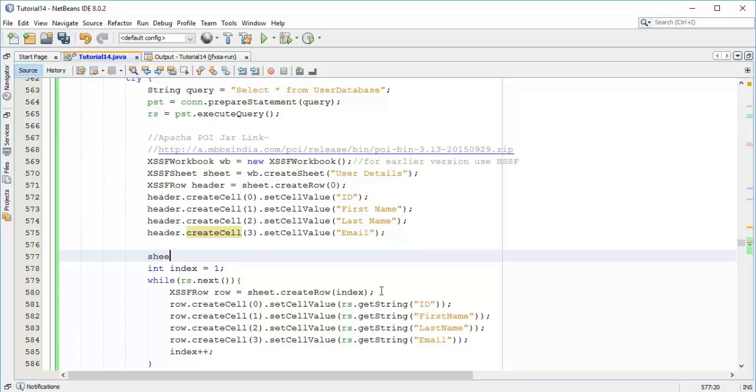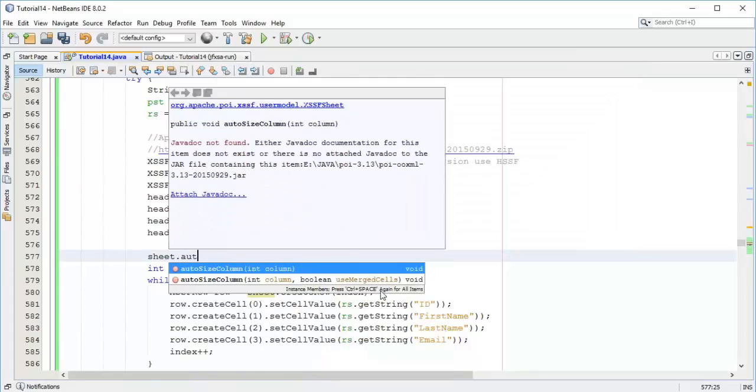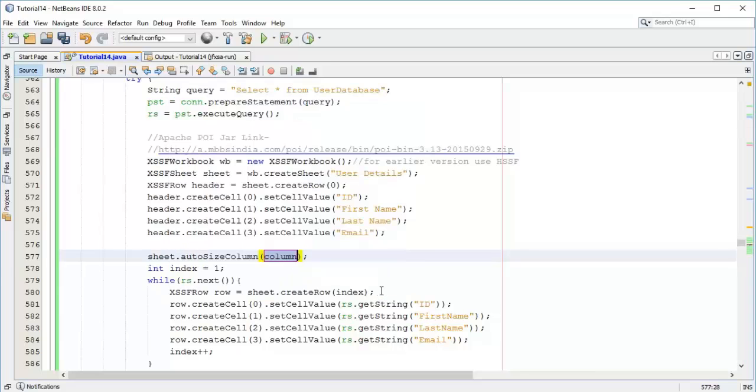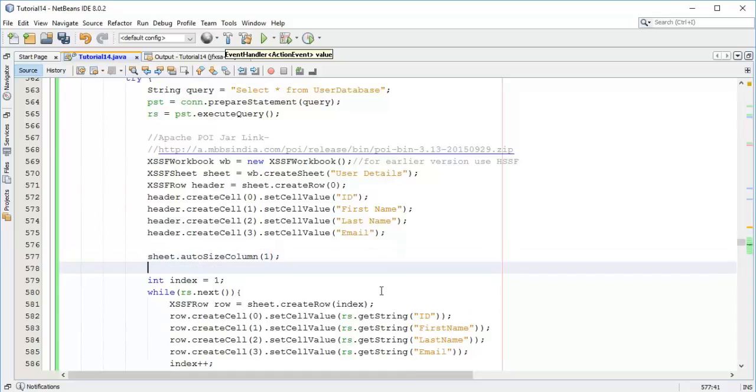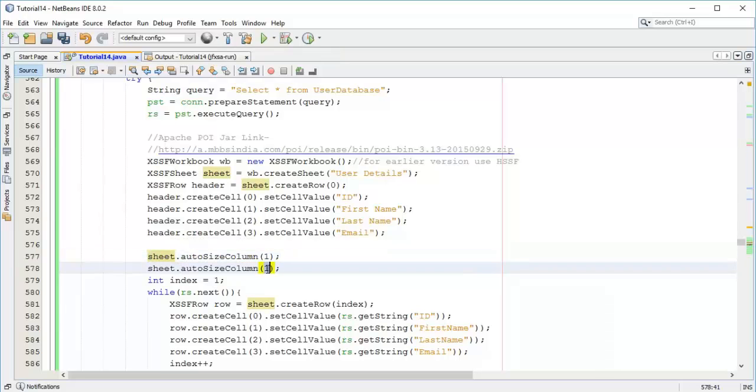For example, sheet dot auto size column. So auto size the column 1, and I'm going to set the column 0, that is ID, as default. So we are going to auto size the column 1. Similarly, I'm going to auto size column 2.